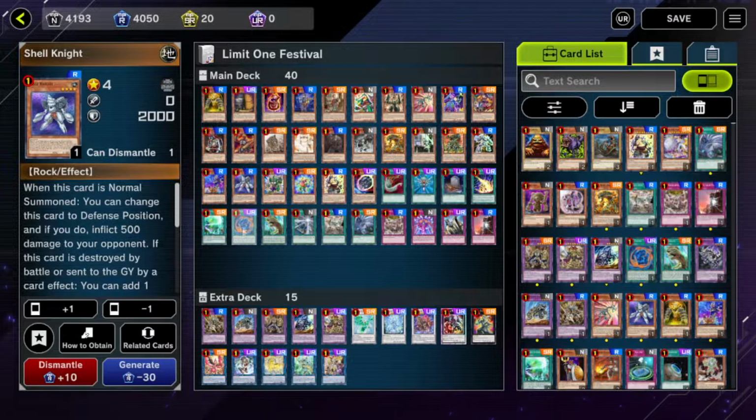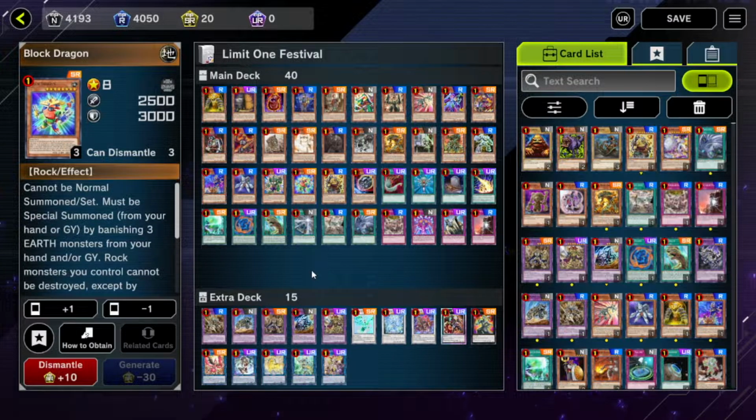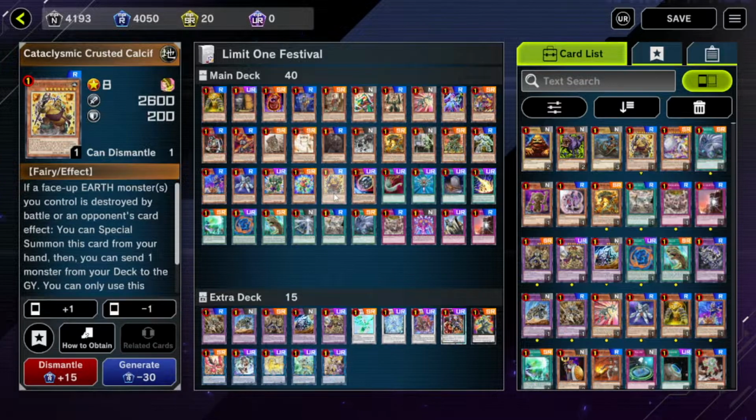Shell Knight is another one of the Fossil Fusion packages. I just wanted more rocks to do rock things. Pancratops is an Earth, and he's a really good Earth at that. Of course, we've got Block Dragon, basically the glue that keeps this deck together. And then Cataclysmic Crustified Calcified, whatever his name is. Really, really interesting card that can throw your opponent off.